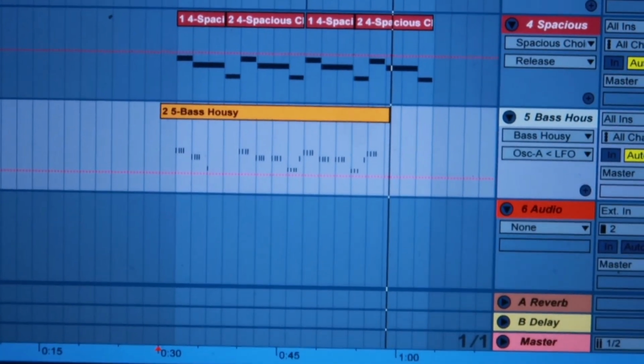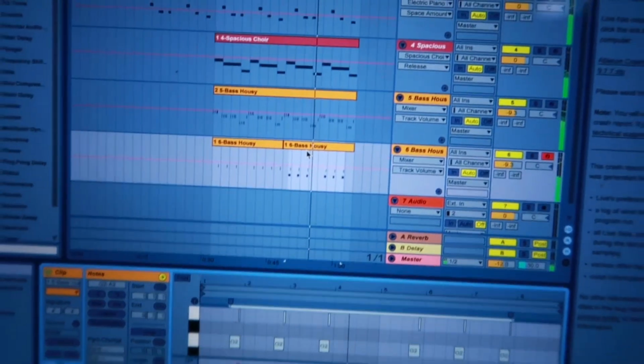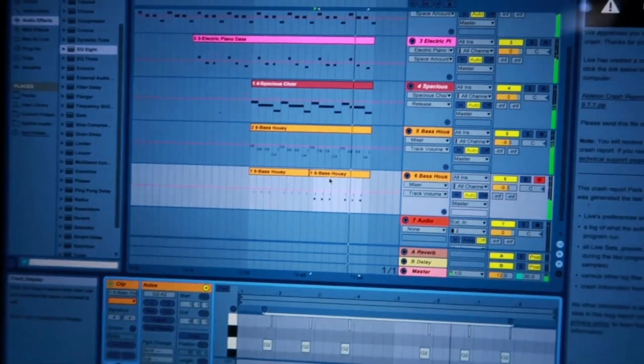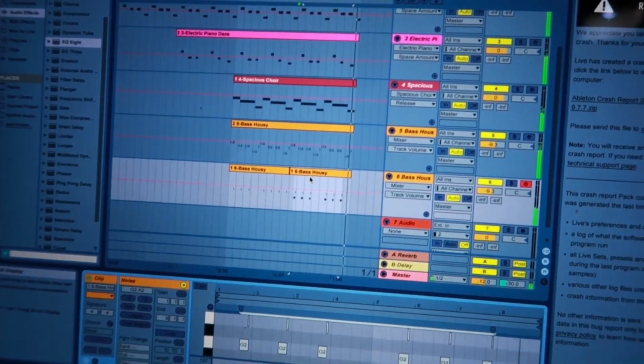Okay, now focusing on the bass. What it looks like now, I just have to edit the bass. And yeah. Wrote down the words.